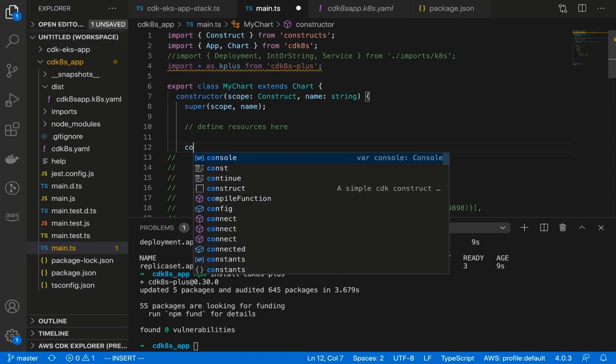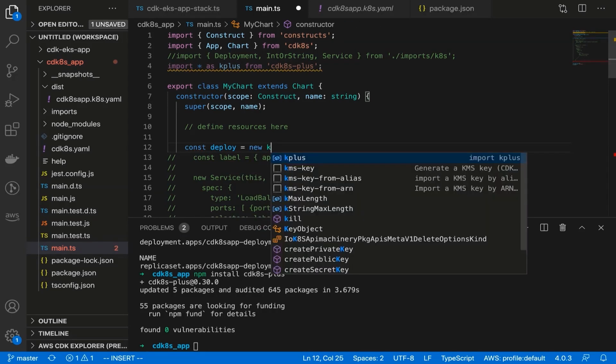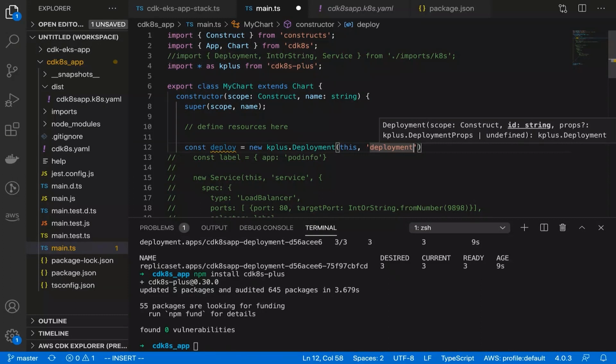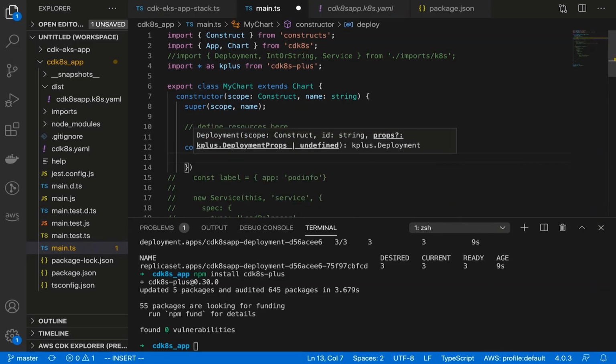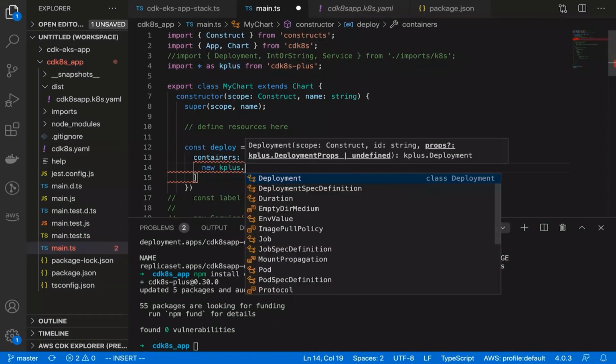And having commented out the previous code, I'm going to create a new deployment using CDK8s Plus. And in this case, I'm creating a deployment with much simpler definitions or props around the deployment. So what we have gone and done is make it more relevant for developers, so that when they are building deployments, they don't have to worry about some of the details that go into the normal Kubernetes YAML.